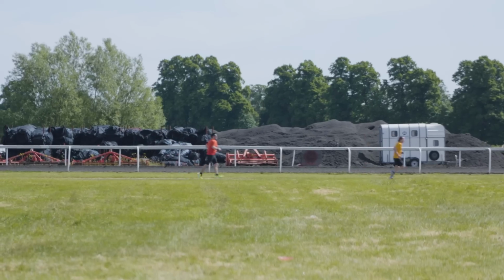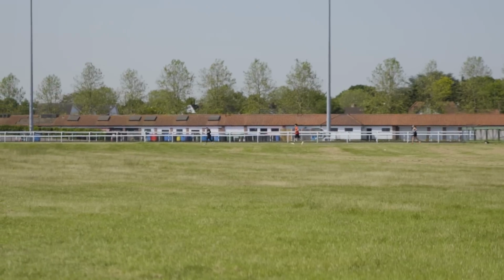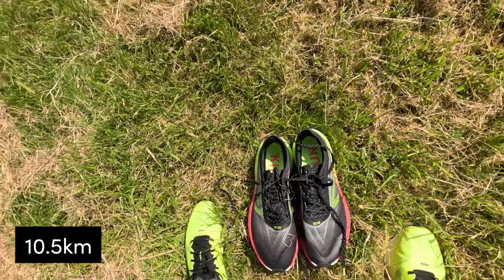The reason why I usually tell people to go and get the gait analysis is that they're saying they're getting knee pain, shin splints, generally just not enjoying running. I mean, there are times when you cannot enjoy running. I feel like today in 21-degree heat, running a marathon, there might be quite a few points where I'm not going to enjoy this. Lap 2 done, time to change shoes.